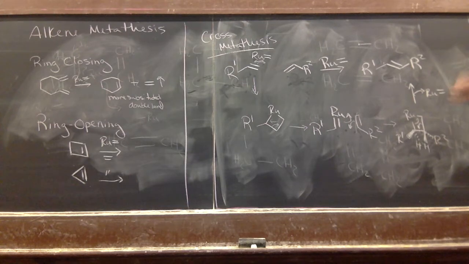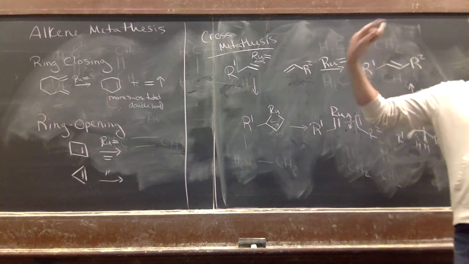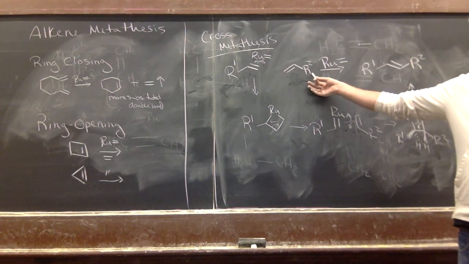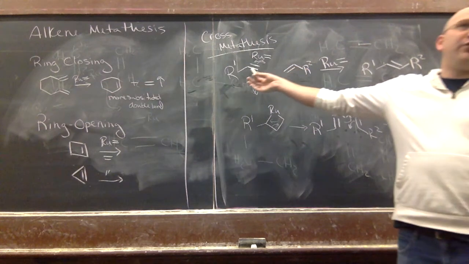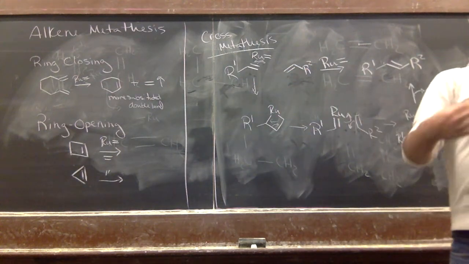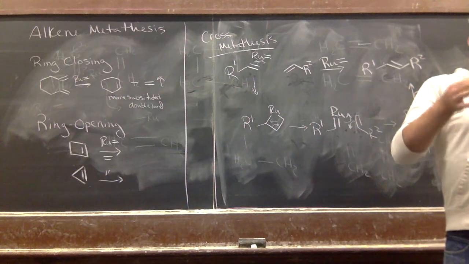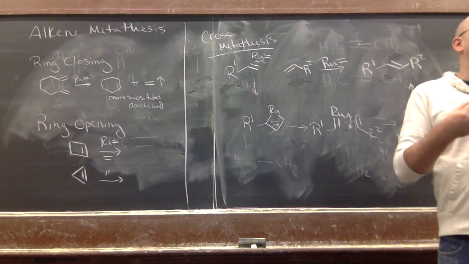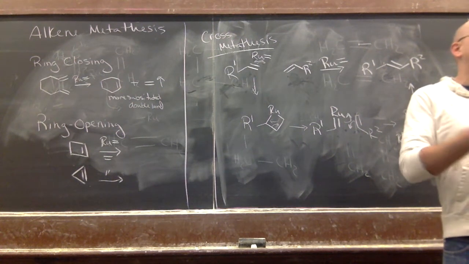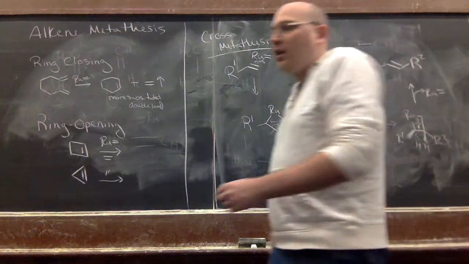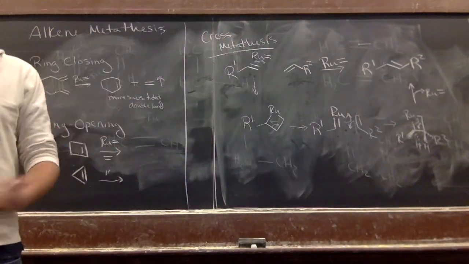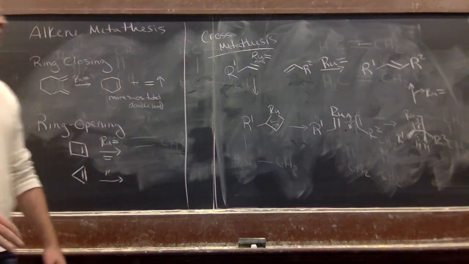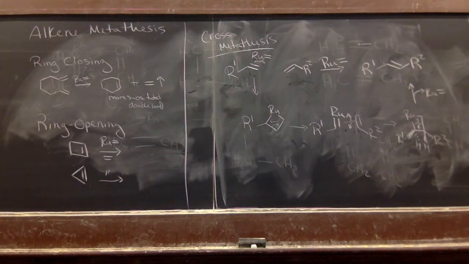But again, the other point is, and we're not going to go through this that much, it turns out that if you have electron-poor alkenes with electron-rich alkenes, for example, there are some electronic benefits to the metathesis that people have figured out, where sometimes you don't necessarily need to use a large excess of one. Sometimes they're matched well. And that just has to do with the sluggish nature of how the ruthenium gets on one and then the relative reactivity. It gets a little bit complicated, beyond the scope of this course.